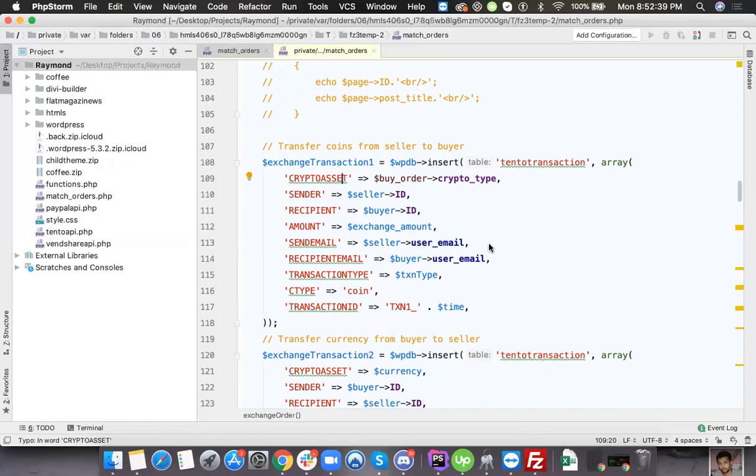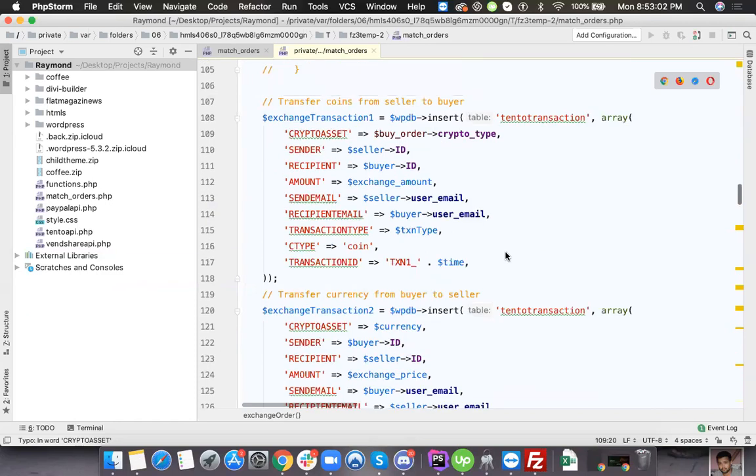You mean you manage the different balance, is it? Yes, we add that balance to the buyer, and we take that balance from the seller. So two transactions for each balance, so total four transactions for just one exchange.